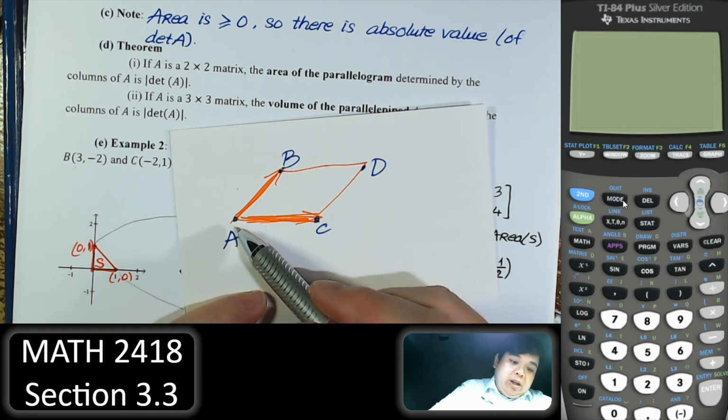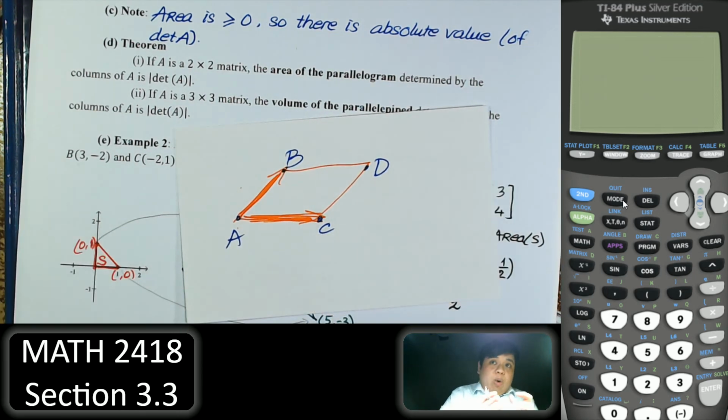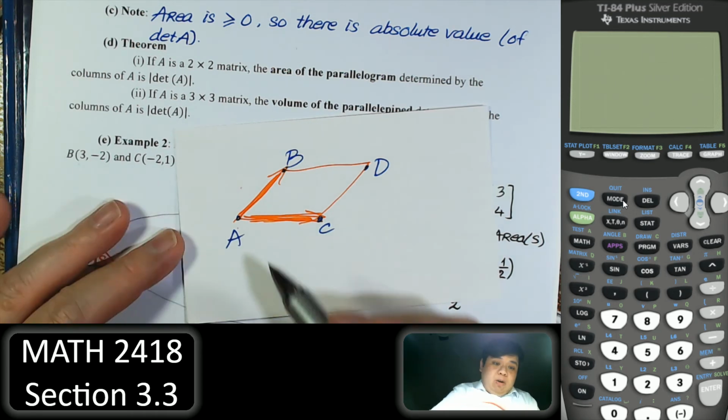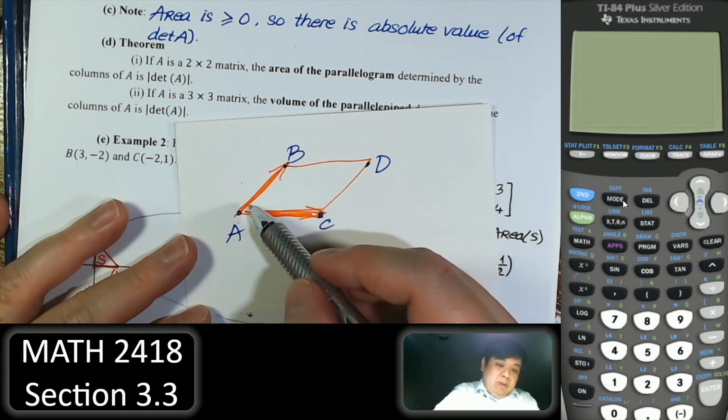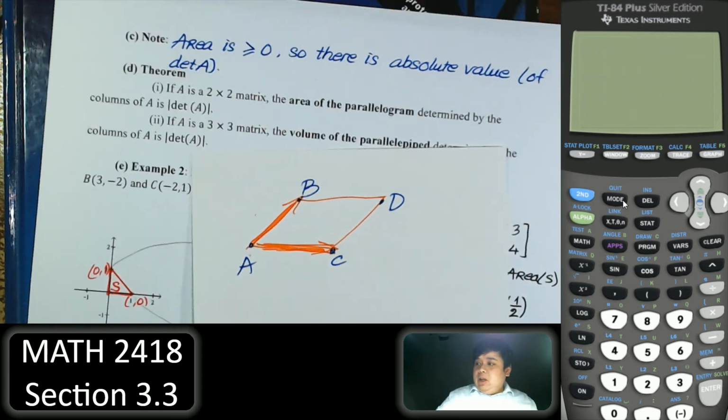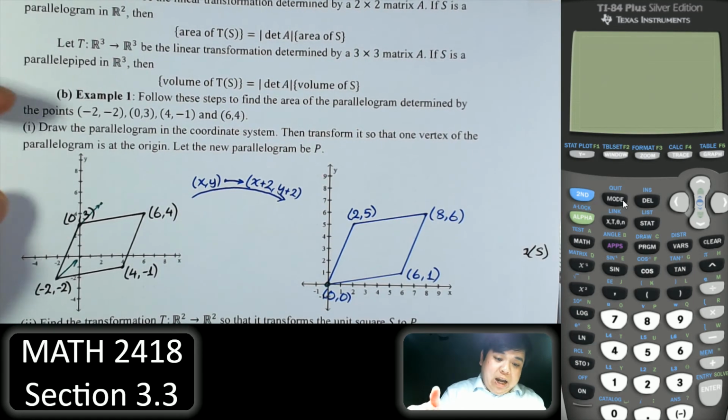And not between A, B, and C, D. So we don't know the orientation. In the problem, I give you 4 points A, B, C, D. It could be formed by A, B, and AC. Could be formed by something else. So just like the last example, we have to draw it out.